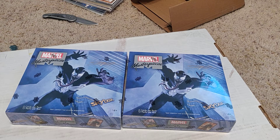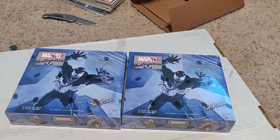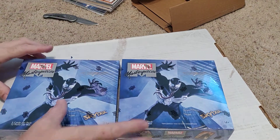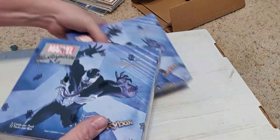This is going to be a long video. I think I've lost my mind. These are 2020 Marvel Masterpiece. I got them straight from Upper Deck. I don't know if they've sold out or not. They only allowed two per address. Price on these — you don't want to know. Let's just say I'm in trouble.